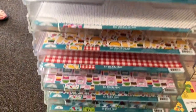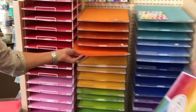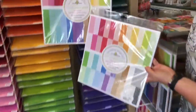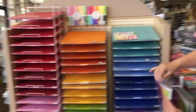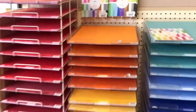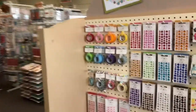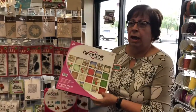This is number 16. We got in all the new stripes and the floral from Doodlebug — I just think this whole rack looks yummy. Look at all these fun colors. Or if you want it all, we've got it all in a package — you can just pick up the package and don't have to pick your colors because they're all picked for you. We have them in the 6x6 and the 12x12 collection bag. And these fun embellishments — Heart Belt Creations is number 18 maybe. This is a really beautiful Christmas collection, and it comes in a tablet with 24 pieces.